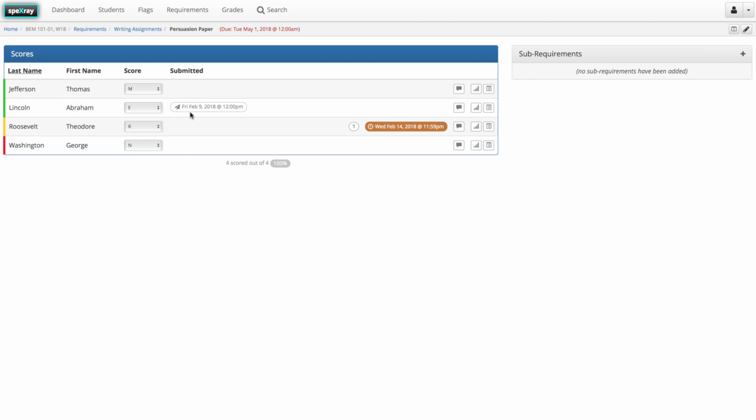When students are listed in a table in speXray, you'll usually find a couple of standard buttons to use. This is the button that takes you to the checklist view for that student. This is the button for the student's score view. This is another major way that you can enter scores for work that students have done.